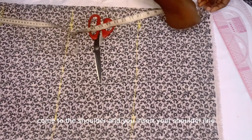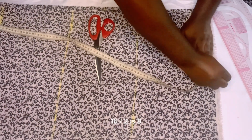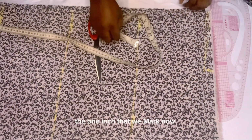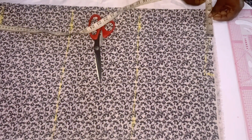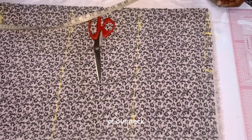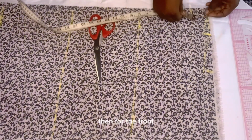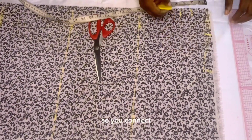Come to the shoulder and you insert your shoulder line. I'm using 8 inches, that's my shoulder. 16 divided by 2 is 8. Then you come down by 1 inch. So you mark your 1 inch. The 1 inch that we mark now is for our shoulder slope. Okay, I'm using 3 inches for the wideness of our neck. Then I'm coming down by 2 inches for the back. Then for the front, I'll come down by 3.5 inches. So you connect.